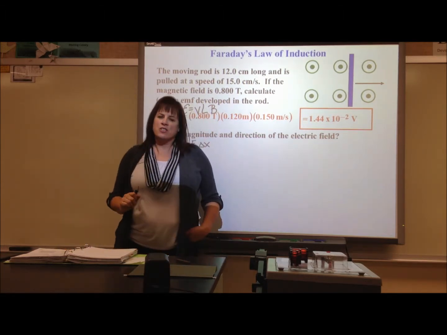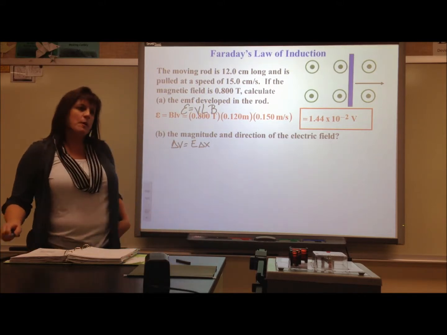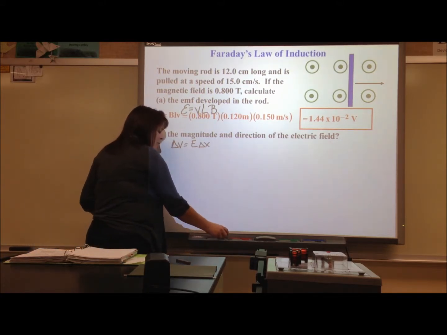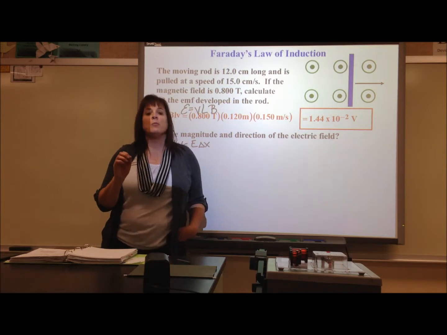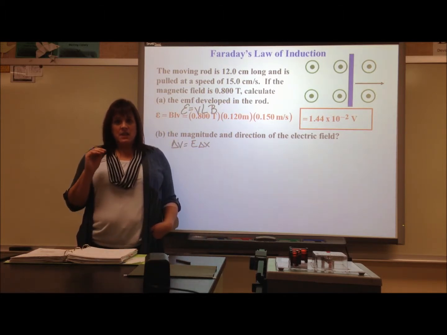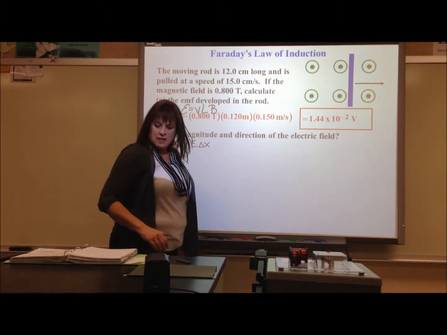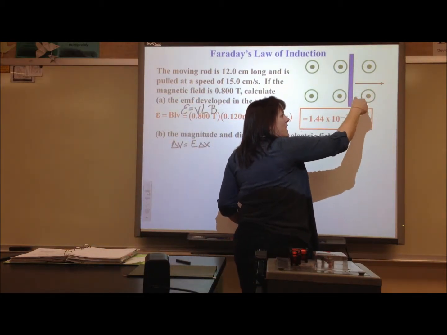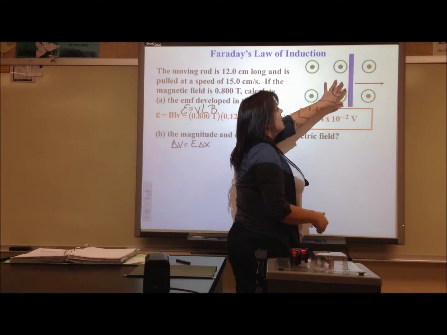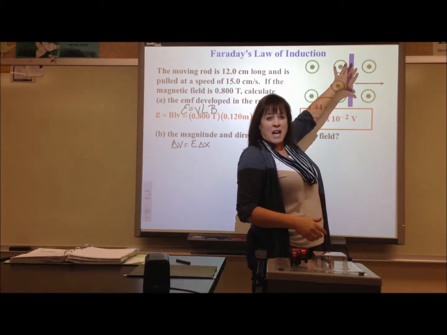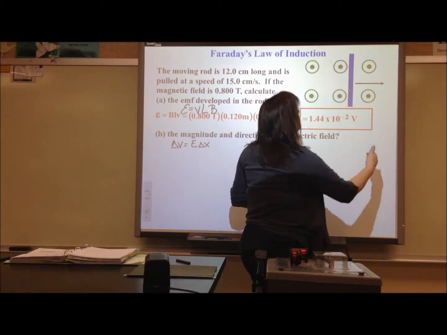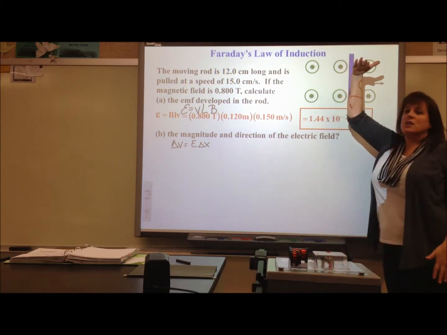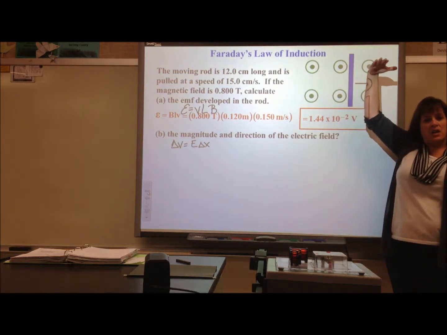But what is the direction? So remember, from a definition standpoint, the direction of the electric field points from positive to negative. So let's take a look. Here's our bar. It's moving to the right, so our thumb needs to be to the right. The magnetic field here is coming out of the page, right? Dots are coming at you. So you want to put your hand like this. Out of the page, thumb to the right.